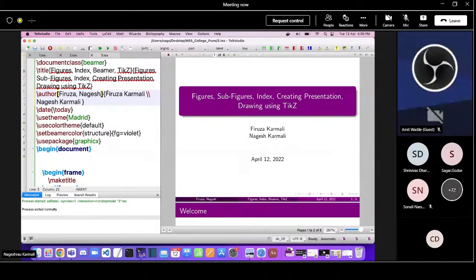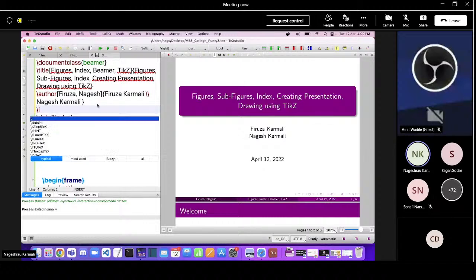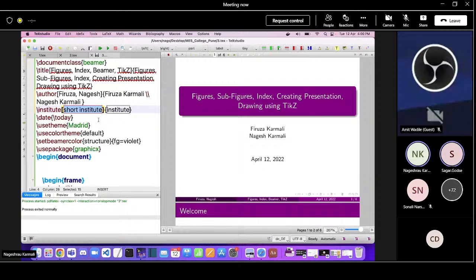Let's say we want to include our institute name. So the institute name is included by writing the \institute command. Again, we can give an alias and the big name.